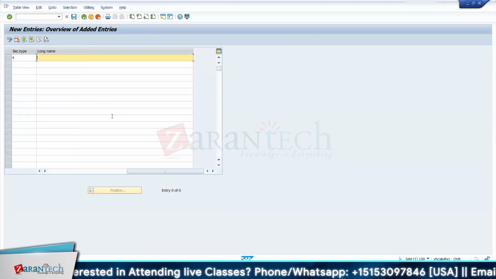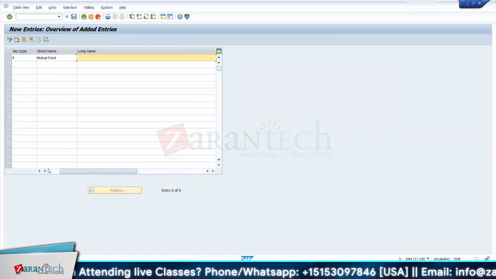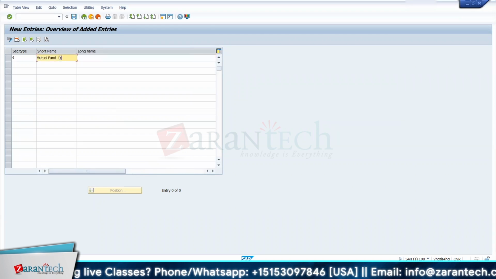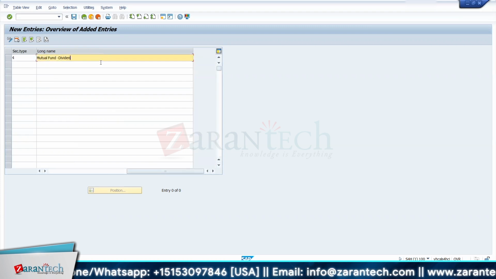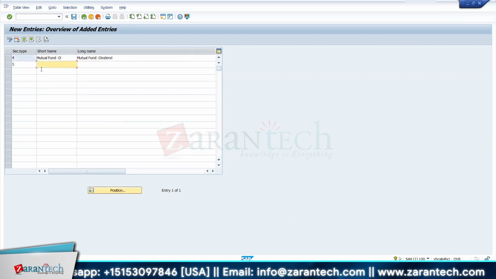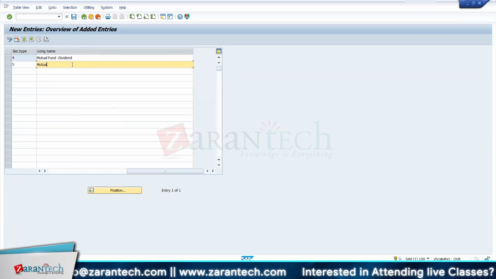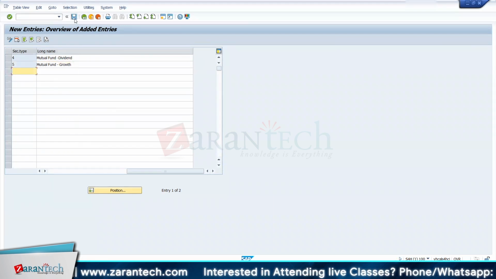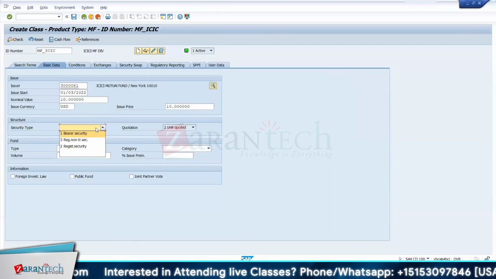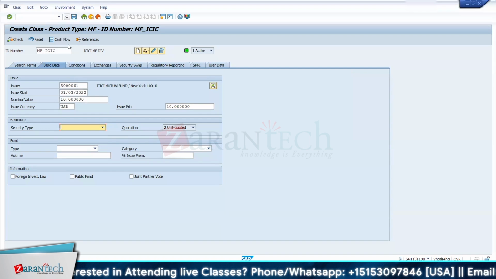So now you will be able to correlate, if you maintain, so this is my mutual fund dividend. Another one, I'll maintain this growth. So I need to go out and come.